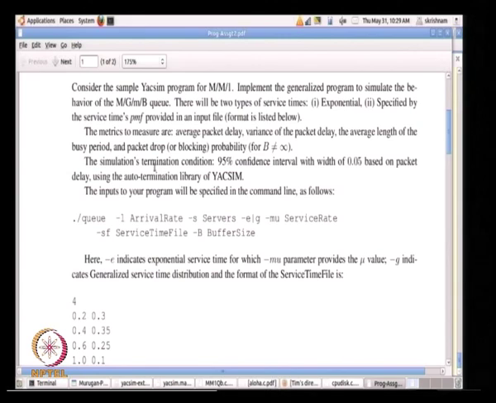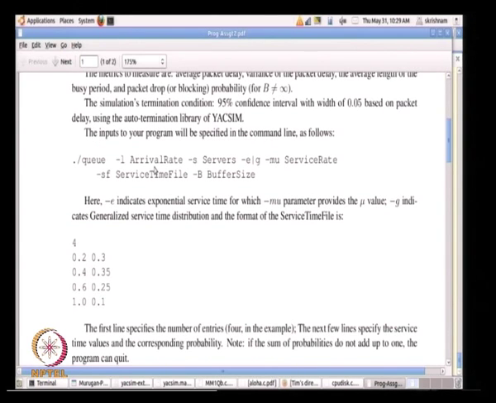randomly generate, for every packet that arrives, every customer that arrives, the service time based on this distribution. For example, if you look at this system here, there are 4 different service times possible. With probability 0.3, which is the second parameter here, the service time will be 0.2 units. With probability 0.35, the service time is 0.4 units, then 0.6 service time units, and so on. These are all the possible combinations, and all the probabilities should add up to 1. So this is your PMF for the particular system. Now you will have to generate these, which is easy to do with the help of the uniform random distribution.